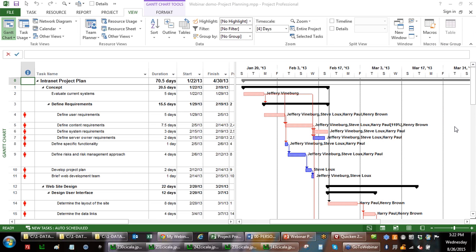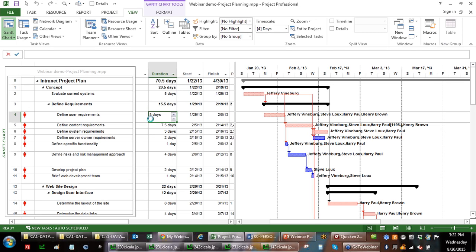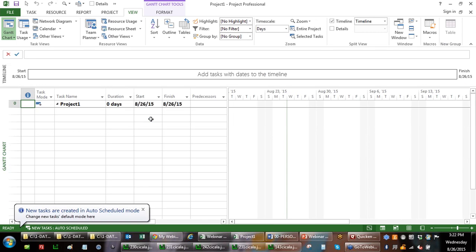So I have a plan that should come up on your screen in just a second. And we have basically built a plan that has a critical path, has multiple paths. And so what I want to do is just talk about a couple real fundamental things. As a matter of fact, I'm going to start with a brand new project plan and show a couple of the faults that happen when we start a plan from scratch.